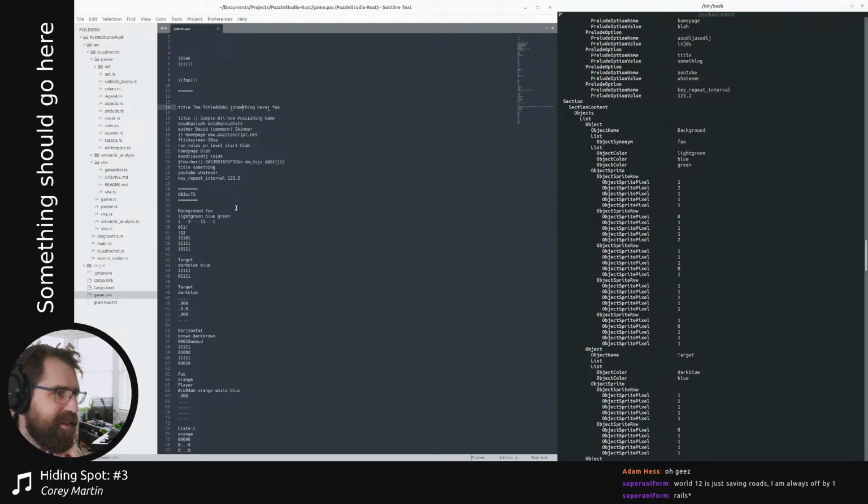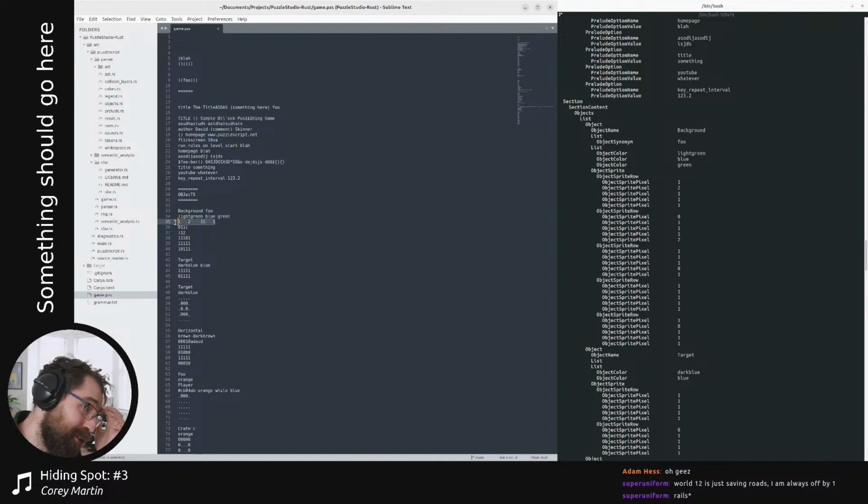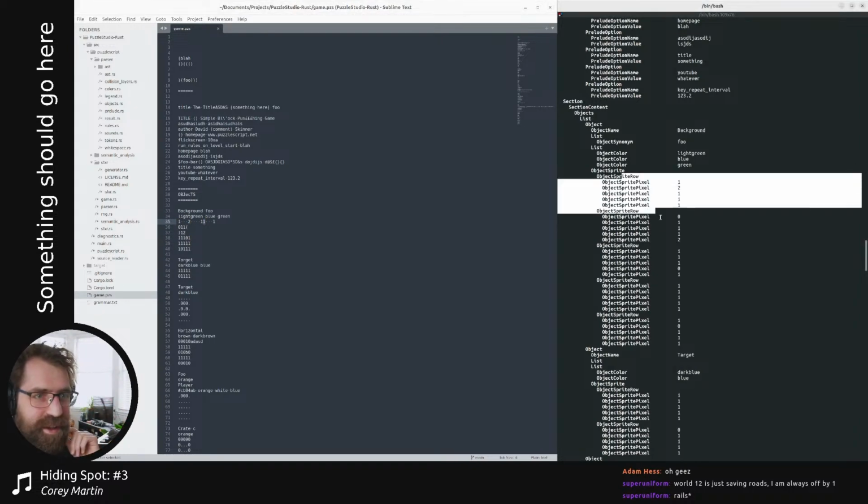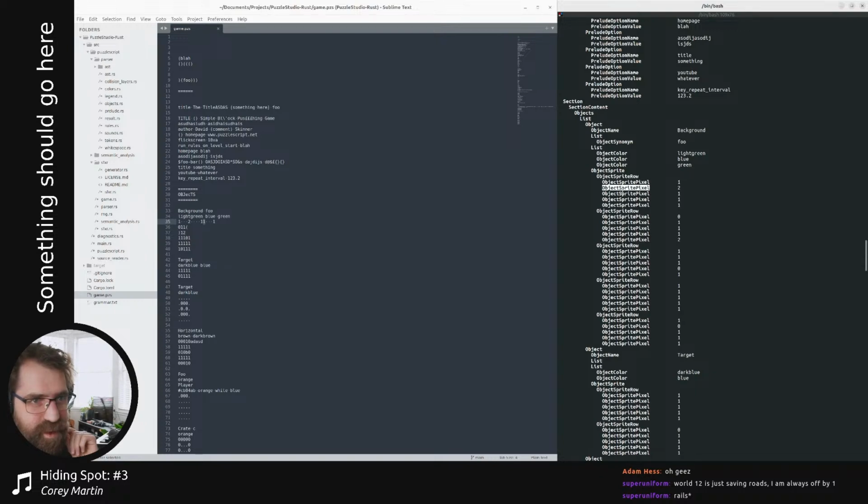And so it passes out the objects. A funny thing is, I don't know if anybody ever does this, but in base PuzzleScript, you can have spaces between the pixels in an object. So I can't output the line of pixels as a single AST node. Instead, that's an AST node, that's an AST node, that's one, etc. So you get five AST nodes per row, and each row is an AST node.